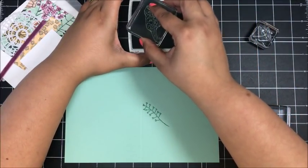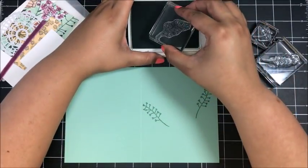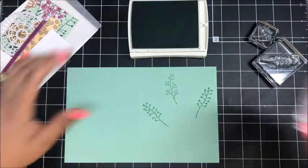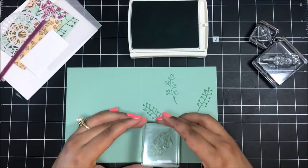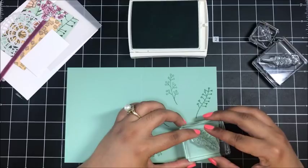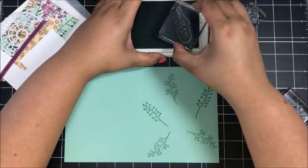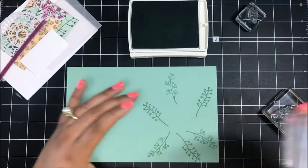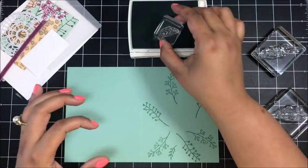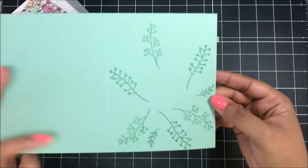Okay, stamp another one here, and I'm kind of stretching these out a bit far because I want them to be seen behind the cardstock layers or the designer paper layers once we get those on. Okay, then we'll do another one. Down here, throw one more right there. Let's see, do another one of these. And then I'll put a couple of this little leaf image. Right, so my background is created.